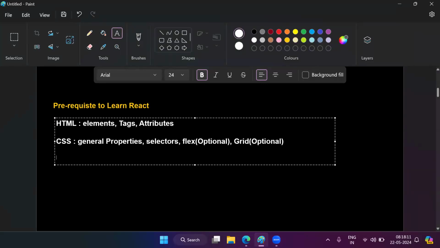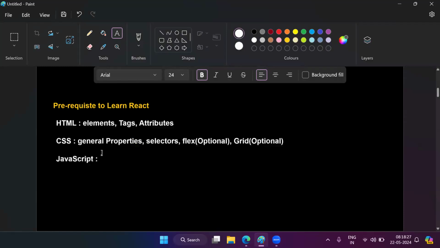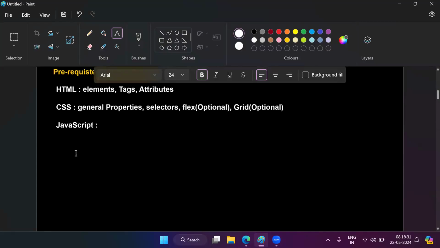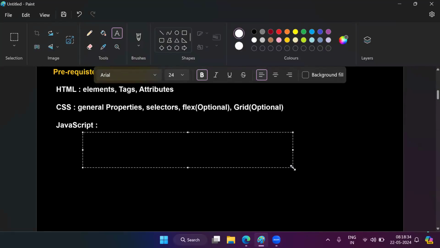Then when it comes to JavaScript, next, everyone should know JavaScript, guys. Basically, you should know basic and advanced JavaScript. It's mandatory to have the knowledge of complete JavaScript. But if you are still learning JavaScript, then at least the basics of JavaScript you should know. Basics of JavaScript means you should know the variables concept. What are variables? You should know data types.